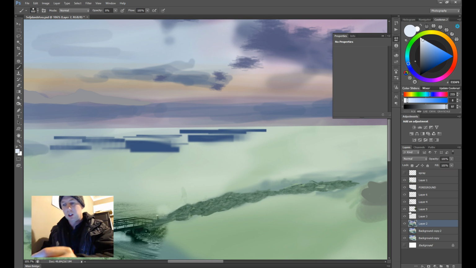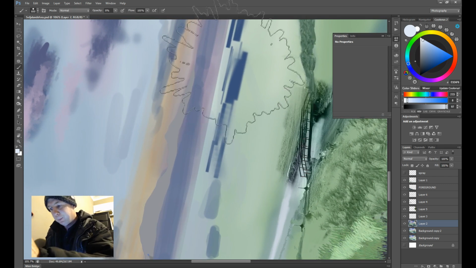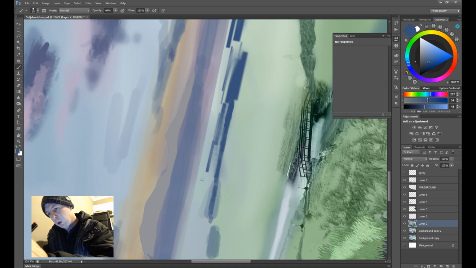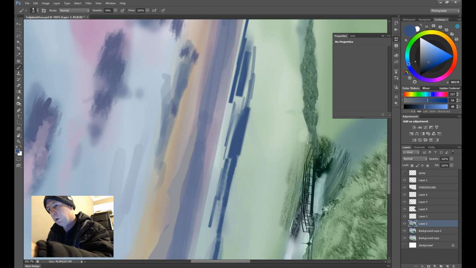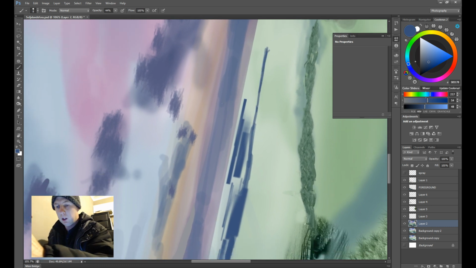So I guess we'll just paint directly on that layer then. I'll leave that like that for now, I guess.